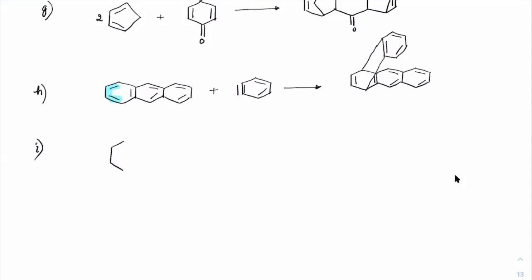In case we have a cisoid form here and treat that with a dienophile having 2 withdrawing groups like this, like cyanides, now, like I told you, it is going to be a syn addition. It will happen on the same side. So this side, both cyanides will come outside the plane, or you can show them inside the plane. And since it is a meso form, you will have only 1 compound.